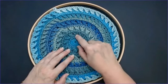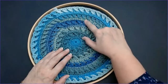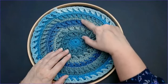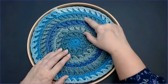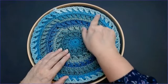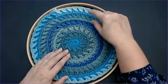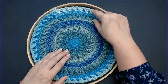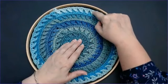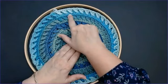Now, like I said, we did the two center rounds. We did a pattern, an increase, a pattern, an increase, a pattern, and an increase, and then a pattern. So we got seven. One, two, three, four, five, six, and seven. Then I did one round of full treble crochets. And then I did one pattern round, and that takes me up to row 9. If you include these two, it's row 11. But in the pattern, it took me up to row 9. But row 8 was one round of treble crochet.